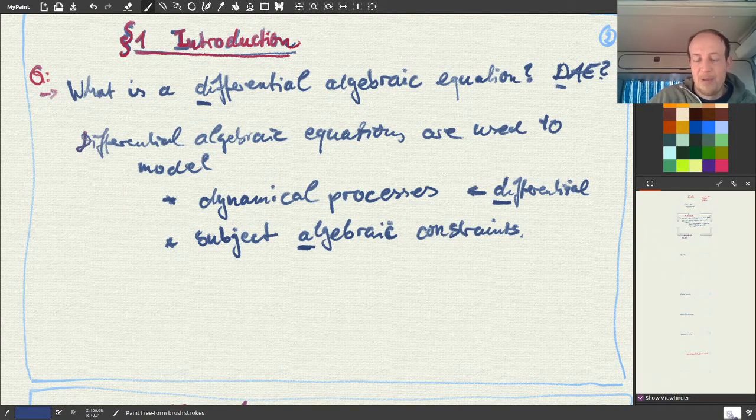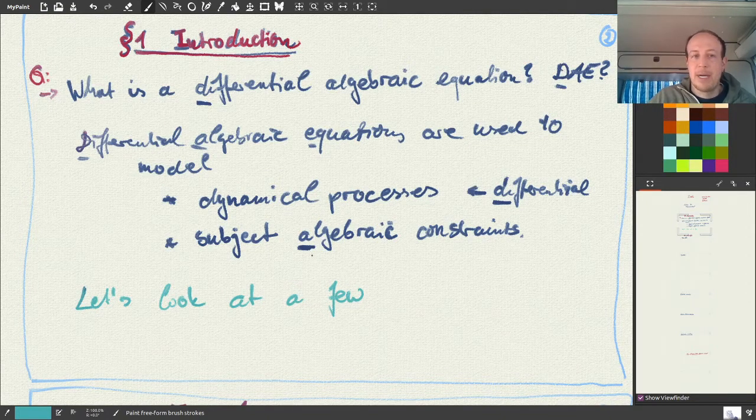So the definition more or less explains the terms. But still we need to somehow understand what is so special, and why there should be a whole lecture, or even better, maybe two or three lectures on that. That's why let's look at a few examples. And then I hope it will become clearer what is the differential part, what is the algebraic part, and why both together make up differential algebraic equations. So let's have a look at a few examples.